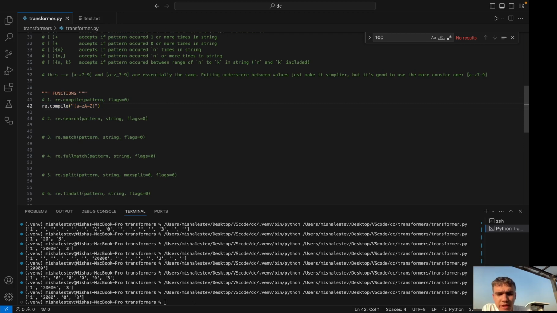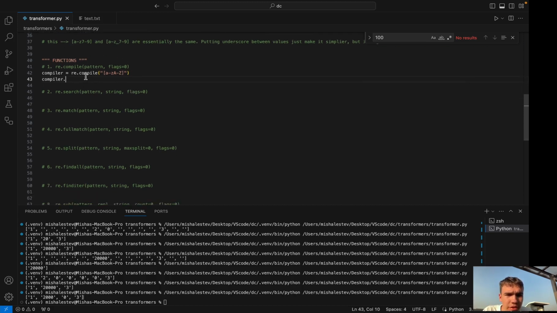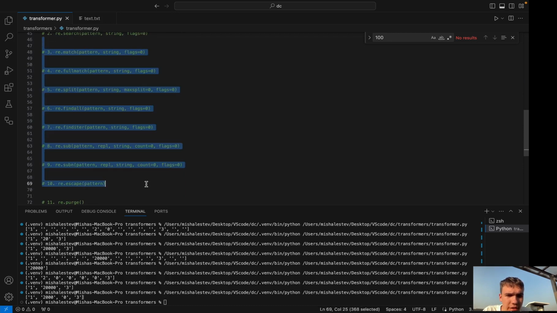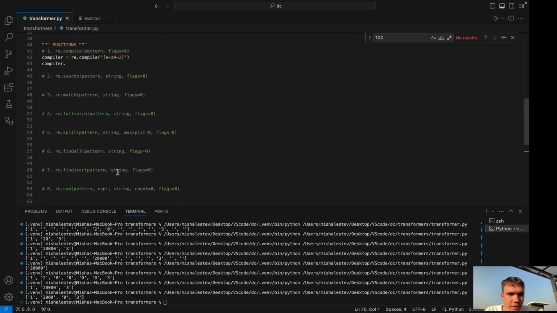Now I want to assign it into some variable, so I'll call this variable compiler, and then I'll call methods inside the compiler. There are a lot of methods, and basically all these methods are inside the compiler.